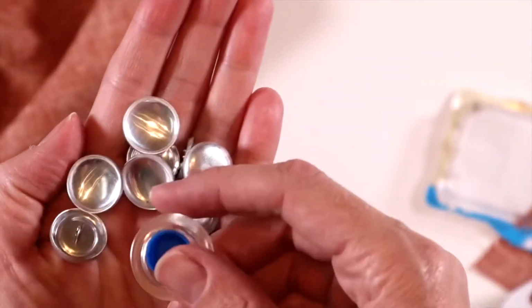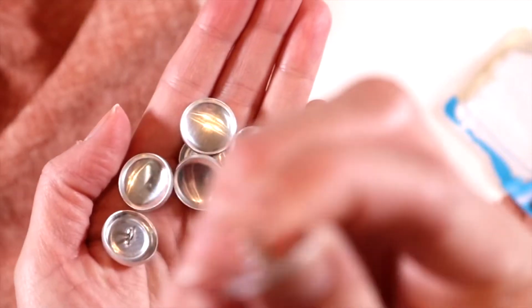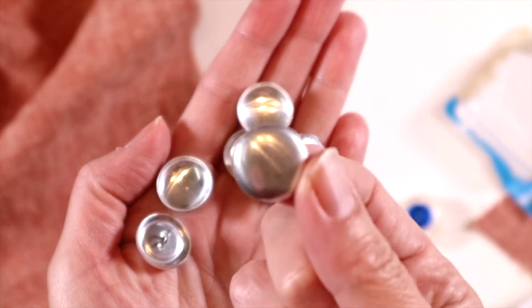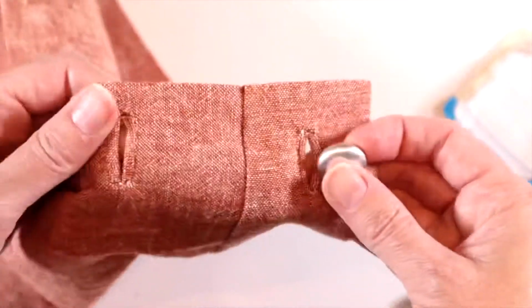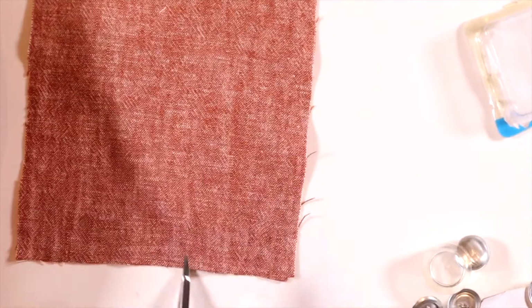Included are all these little things. There's a plastic rubber bit, there is a blue stopper, and there are backs with a shank like this and also a domed button cover. You want to take that and make sure it fits through the buttonhole with enough ease after you've attached your fabric. So don't make it too tight.